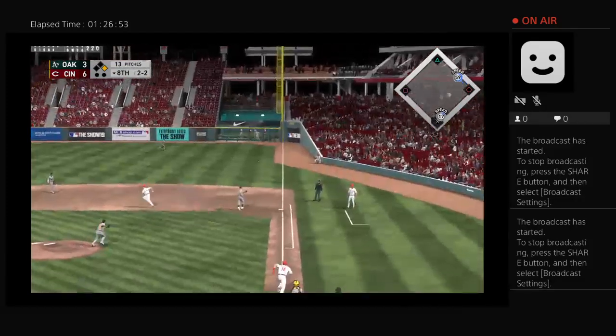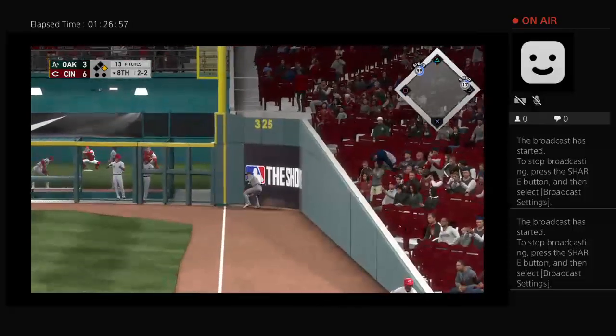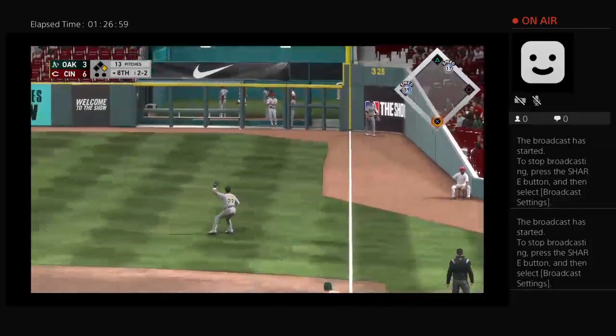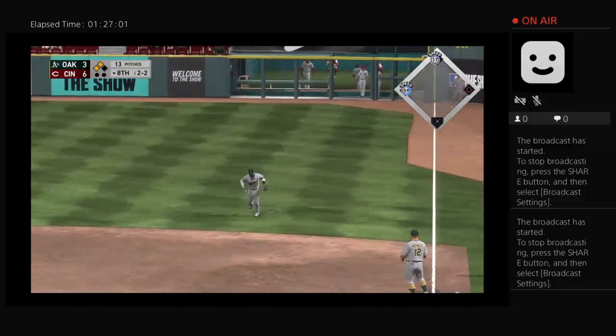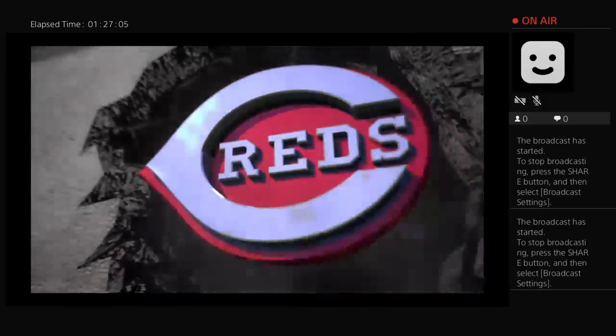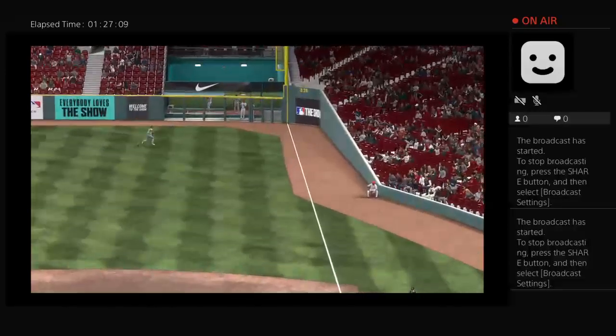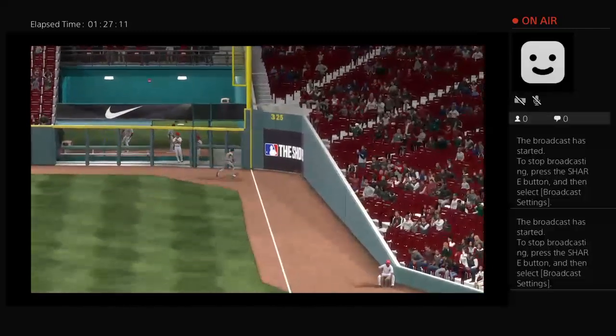Hit hard toward the right side, and that finds the outfield grass for a base hit. And now it'll kick around in the corner, and they've really got something going here. Runners at second and third to start the inning. Hey guys, he's lucky he's getting this baseball back. He hung that middle of the plate. The batter's eyes lit up, and he was able to put good wood on it.